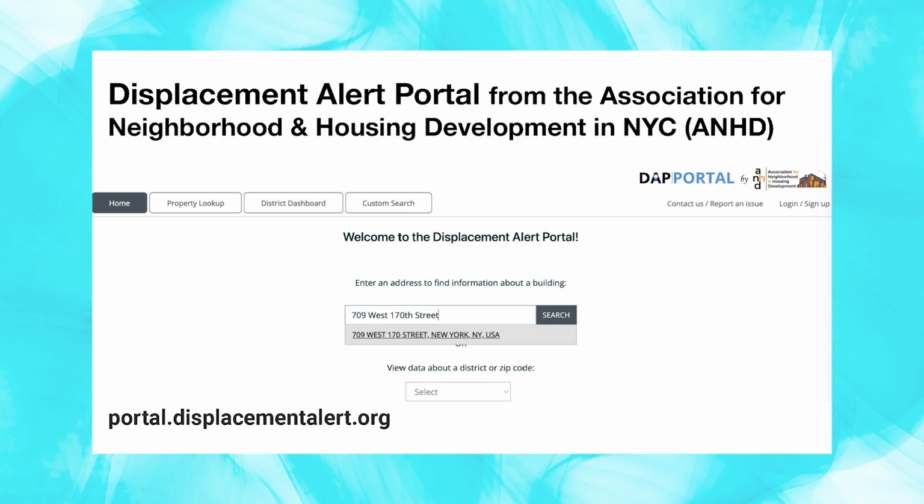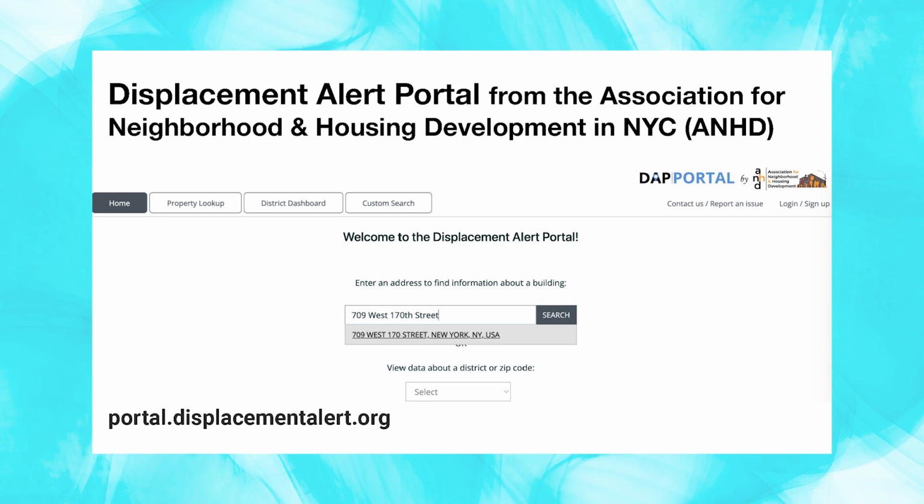For about 10 years or so, there have been housing justice organizations that have been collecting and sharing, or liberating, government data surrounding rent-stabilized apartments and renting in general in New York City. They've created databases that give the public, tenants, and journalists ways to find out who is the real owner behind the shell company that owns a building and what other buildings that landlord owns. This displacement alert portal is a great example of how an organization liberated data.